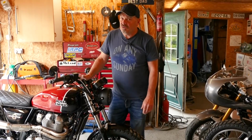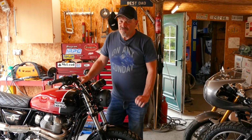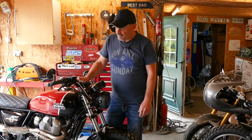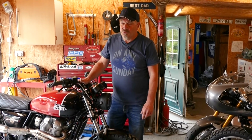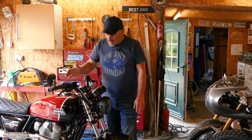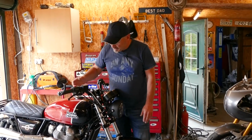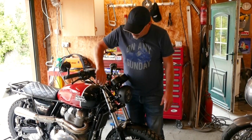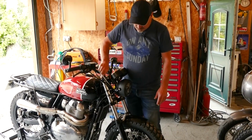I think we may have to go back down to the standard size because there isn't a lot of clearance between the swing arm and a 140 tyre like we've fitted. So some people may want to stick to a 130, but that's something we're experimental with at the moment. We've given the bike 20mm lift front and rear. We've done the front lift by dropping it through the forks and putting a bit extra preload on.